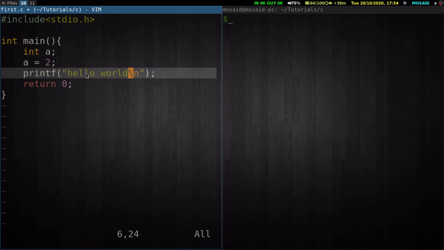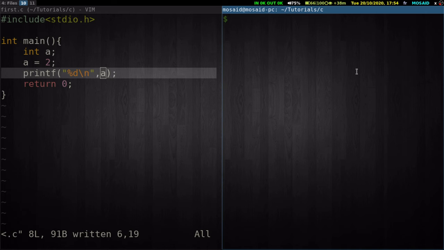So if I write something like this, %d, and then comma here, and then a, this is the structure of the function printf. You must remember it like so. So I declared a variable of the type integer a, then the variable a receives the value 2, and then at this point the function printf will print out the value of the variable. So let's compile the program once again, and then let's execute it. We can see now the value 2.